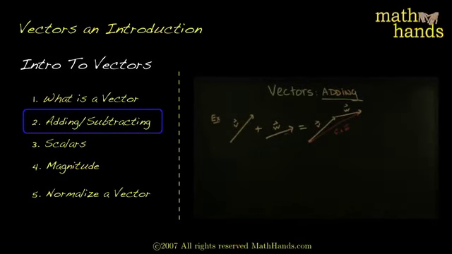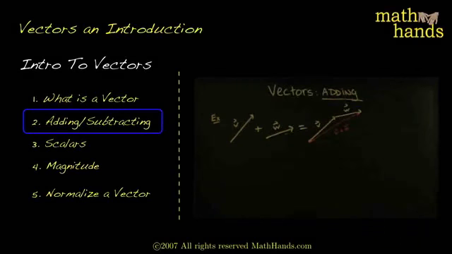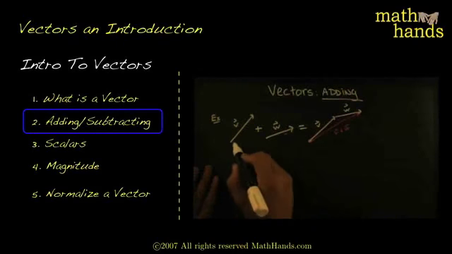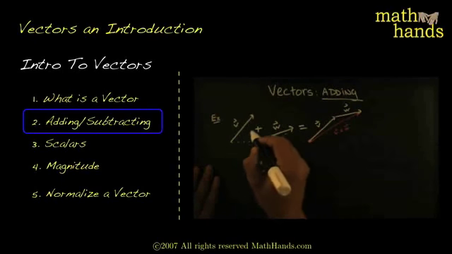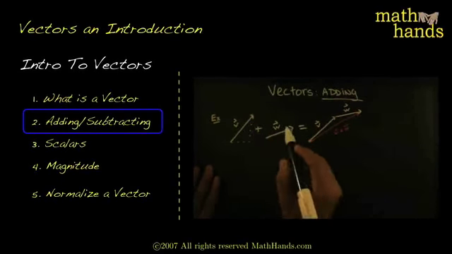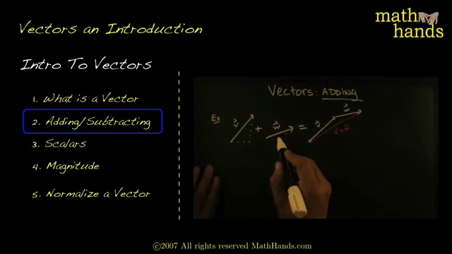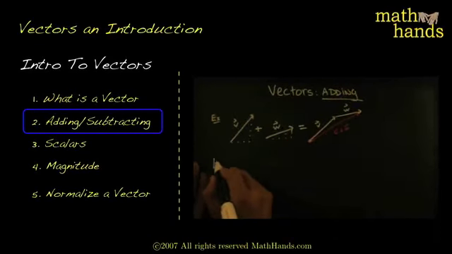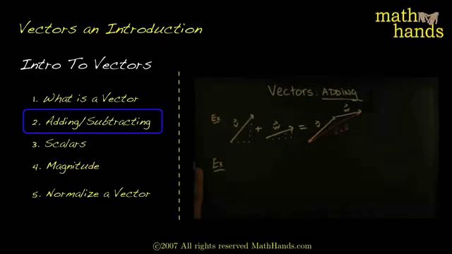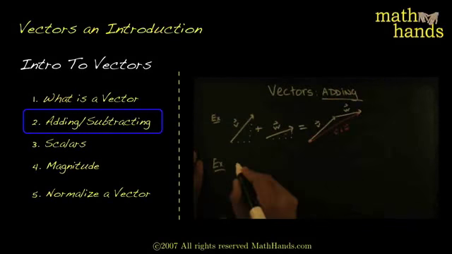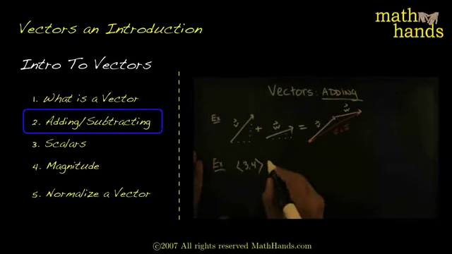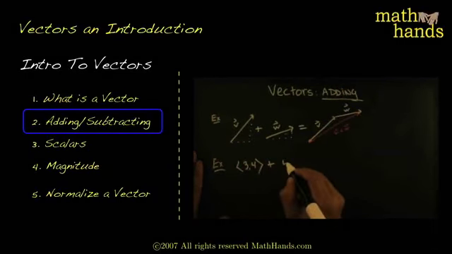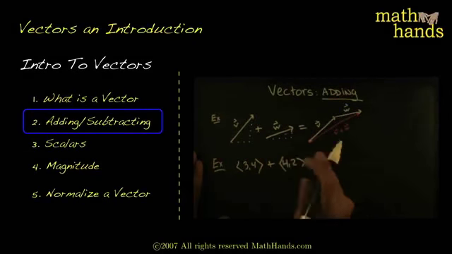And you may ask, well, how do you do it without using the pictures, just using the algebra? Well, let's just put some numbers on this. Suppose this is 1, 2, 3, and up 1, 2, 3, 4. And suppose this one is 1, 2, 3, 4, and maybe up 2. So let's take a look at the same example, but this time using just the algebra. So what if you had to add (3, 4), that's V, plus (4, 2), that's W.